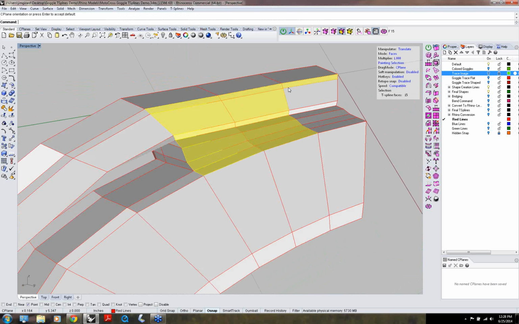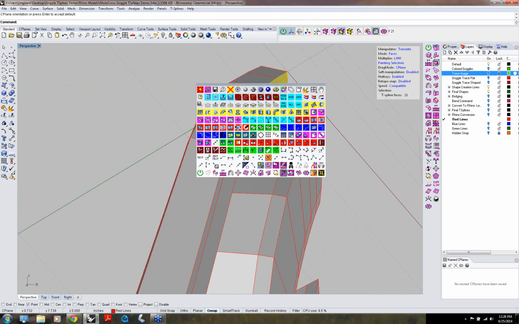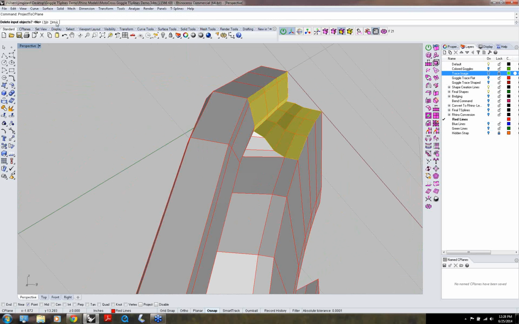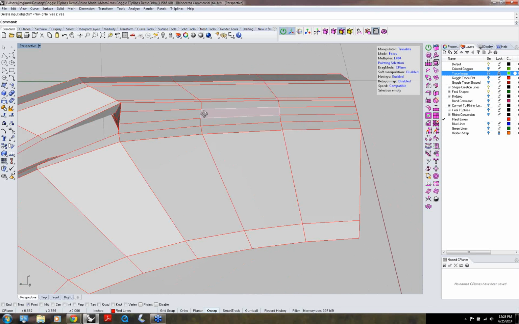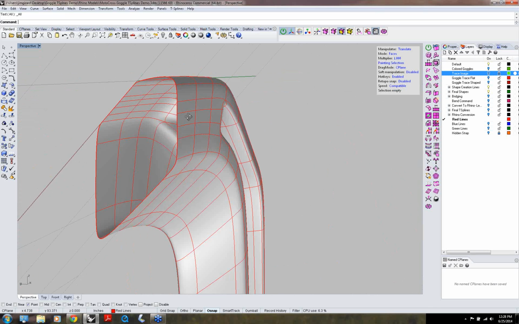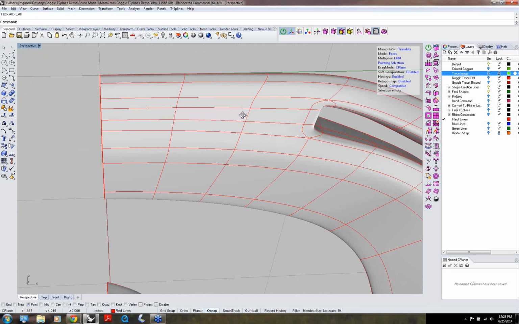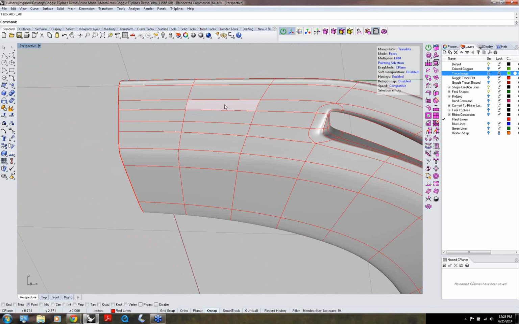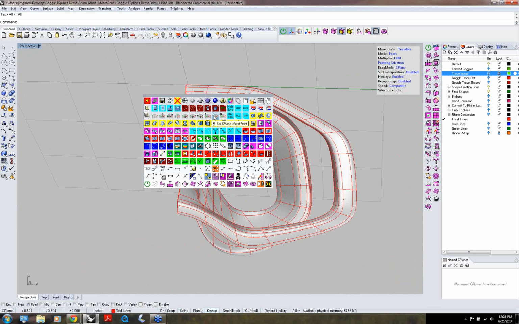The other thing I like about T-Splines is it really responds well to the Rhino command, so I say just project to that plane. There you go. And now, if I go to tab, I have a really nice transition that I really like. So you can see that it's just a very flexible program. I have just the right amount of information that I need to make this what I call a lean model.